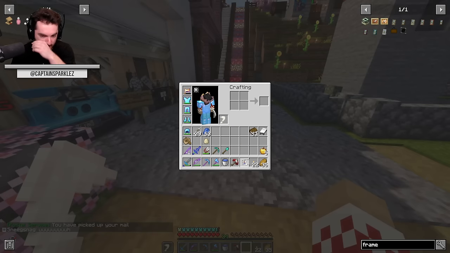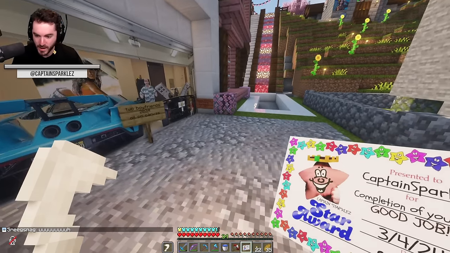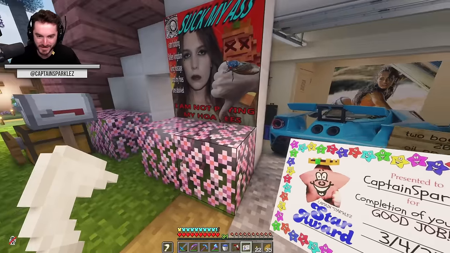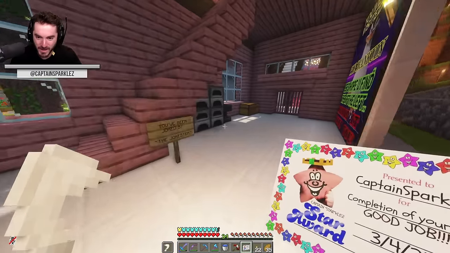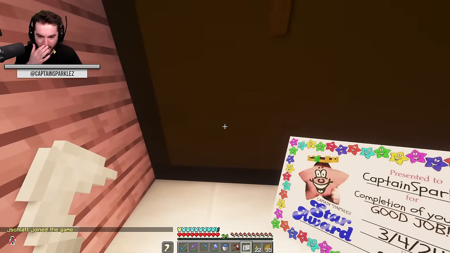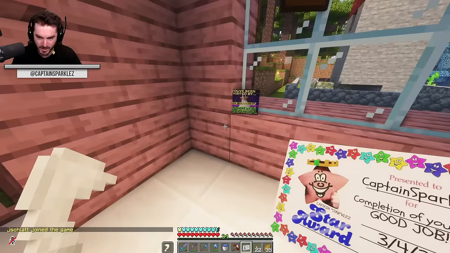Oh my god, is this going to be a certificate of compliance from the DMV? Wow. Presented to Captain Sparkles for completion of your car. Good job, Captain Sparkles, Star Award from April 3rd. Signed, Moist. Wow, I am so excited to have received the Star Award. I would totally love to hang this on my wall. But with the lag that's going on, I'm going to have to take something down first, which will be that, I guess.